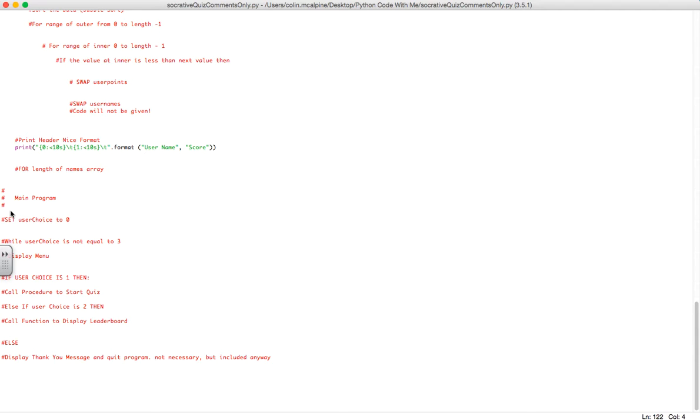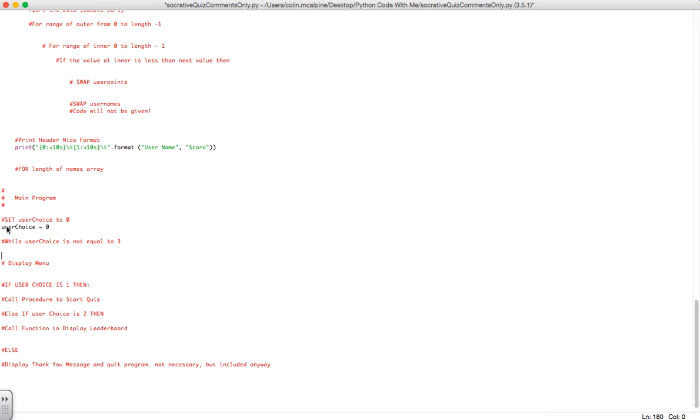That is that the program terminates when the user enters their choice as number 3. So looking at the very bottom of the code, first command, set user choice to 0. So we want to have a variable which is an integer type set to 0 so that our loop will actually begin. And we want to always have a program running when the user enters a choice which is not 3, and not forgetting your semicolon.